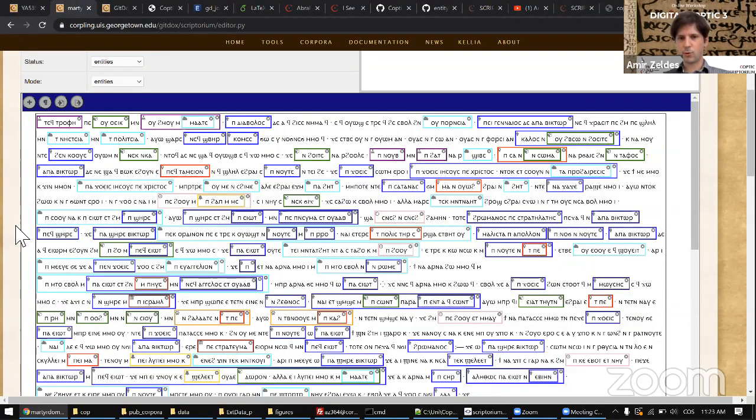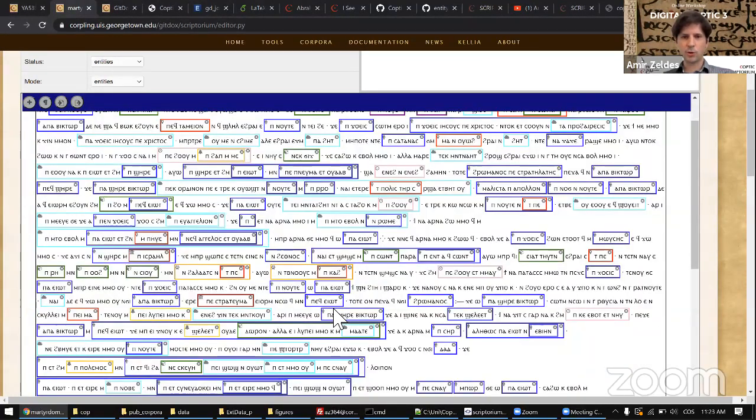So whenever you drastically alter tokenization, the entities don't actually care. If you were to add a line in order to make this omega decorated and ecthetic and whatever, that wouldn't matter to the entities because it's below the level of a single norm. Similarly, if you group three norms differently, if you change the bound grouping and decide that Pashera Victor is one huge bound group, it makes no difference to the entity annotation. The only thing that affects the entity annotation is where norms start and end, right?